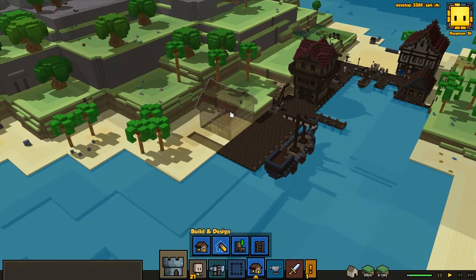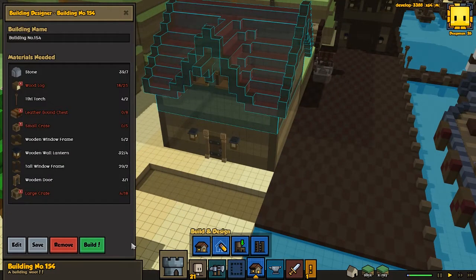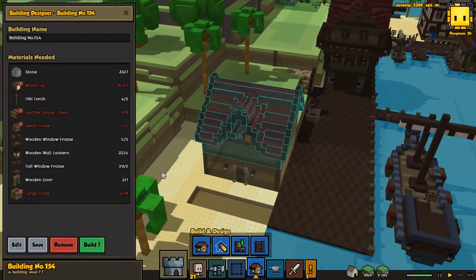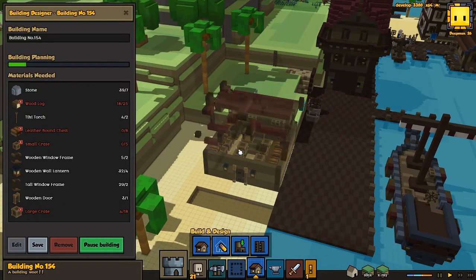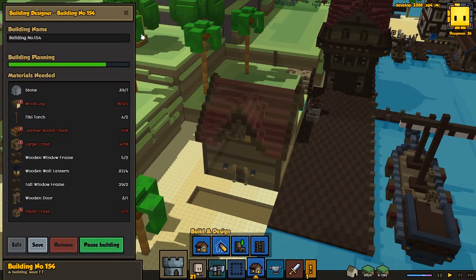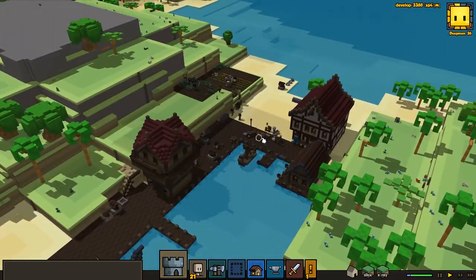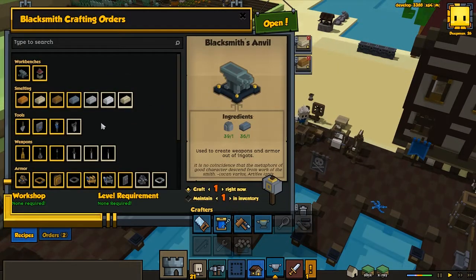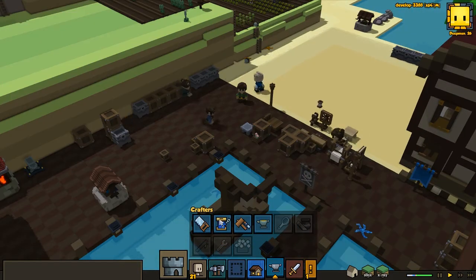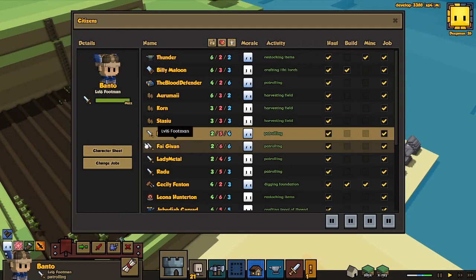So today we're going to start with building the storage house we made in the previous episode. We do need a little bit more wood to finish this house, so we're going to put our hearthlings to gathering a little bit more wood and perhaps a little bit more stone as well. And I do think we should go with our blacksmith and actually start forging some better stuff. We do have a blacksmith up, but we haven't really forged that much. I want to see what weapons we have for our troops for the moment.